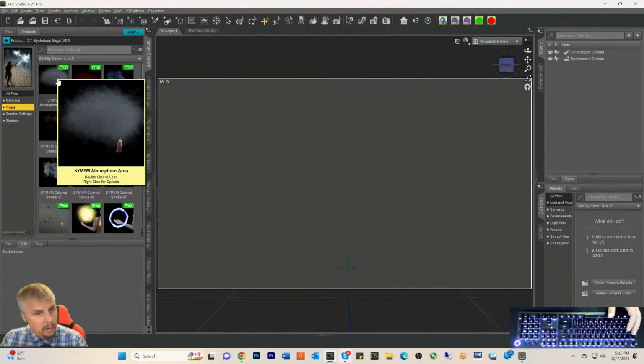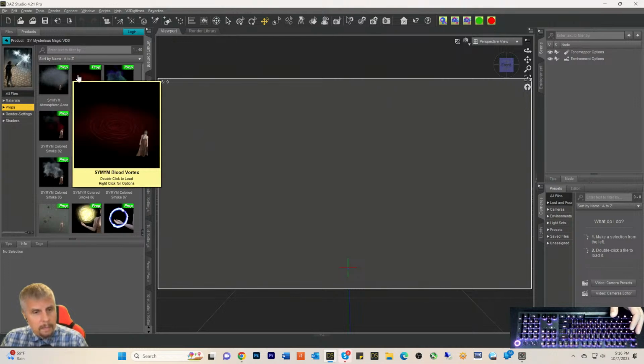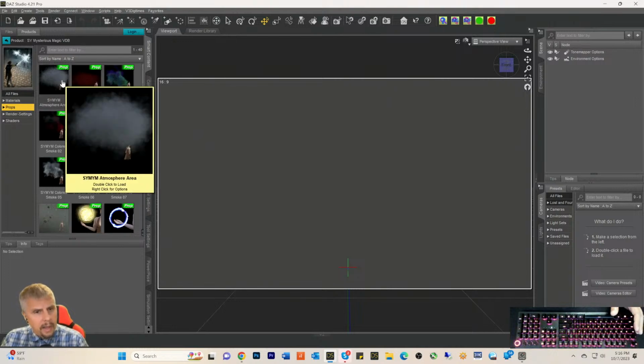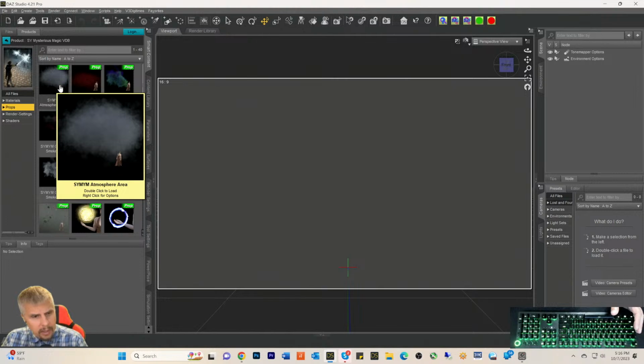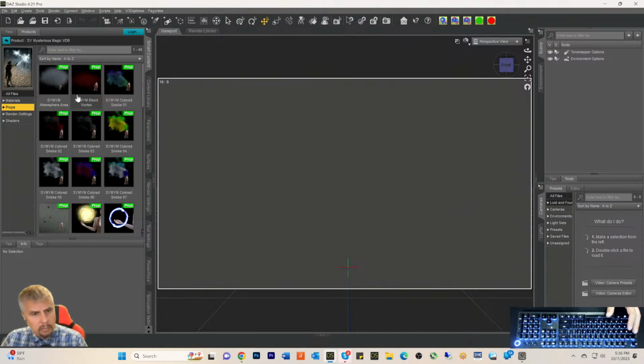Okay, and as you can see, this is very, very nice. I don't know that some of her other atmospheres might be better, but maybe not for magic, because if you notice, this looks less like fog and more like something that was created by magic. So it has a little bit more of a smoky flavor, a smoky texture, than a fog texture. Okay, so that's what makes it very nice.